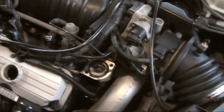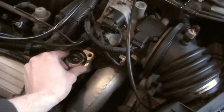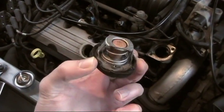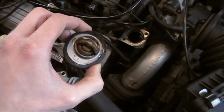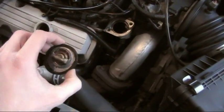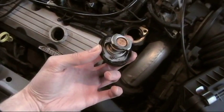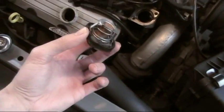Let's take that out — you might need pliers if it's a little stuck. It doesn't look too good. I don't know if it was put in wrong or if it just got like that, but it wasn't even centered in there. That's pretty much how it looked when I originally took it out. That's probably the problem because it looks really messed up.